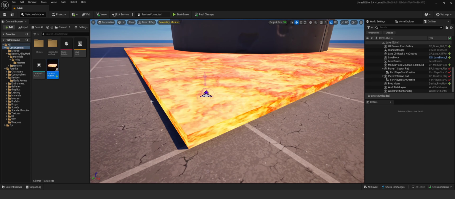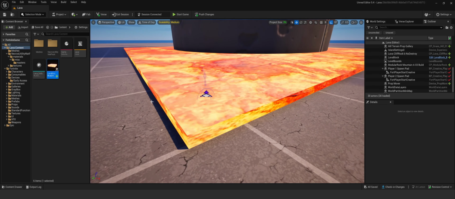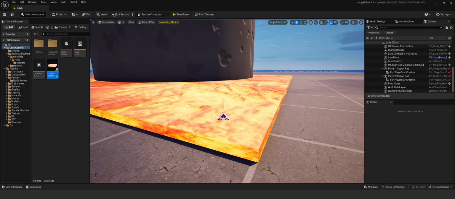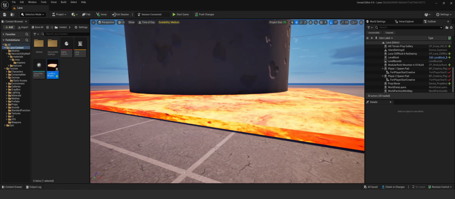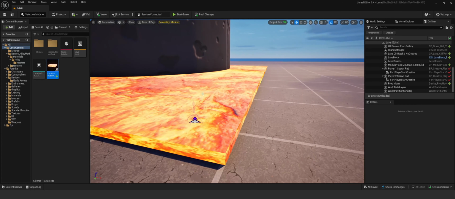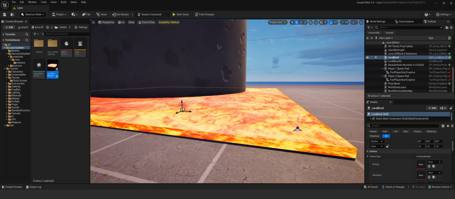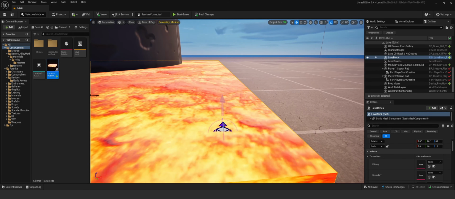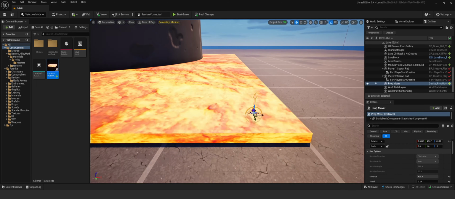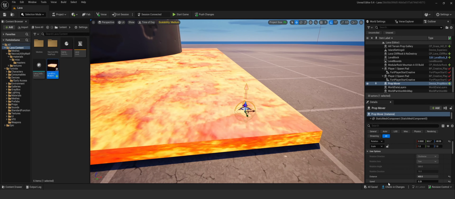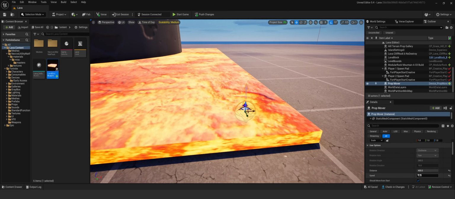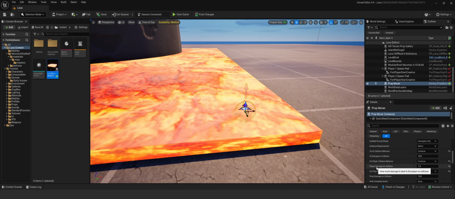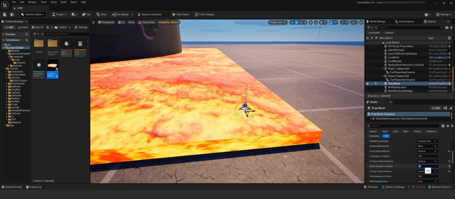Again, we could probably solve a lot of this through sequence. I haven't committed to doing that yet, but I do want to demonstrate that, similar to the way that we did earlier in the video, we now have a custom lava block that I have created that has a nice material added to it. And like before, the prop mover is touching it. It'll be all the same settings, everything that I changed before, with the exception of the damage this causes to players, which I changed to 1.